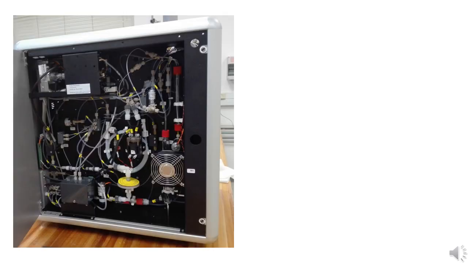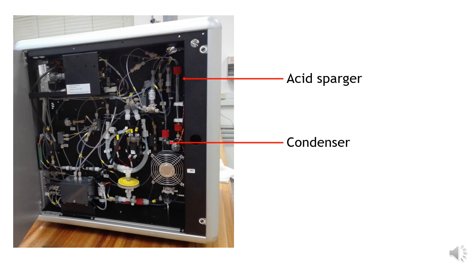This is the left side of the instrument. The internal components on this side of the instrument include an acid sparger that separates TIC from TC by acidifying the sample with phosphoric acid and purging with synthetic air. It also contains a condenser that separates water from the measuring gas, and the NDIR detector, which measures the carbon dioxide gas coming from the sample.